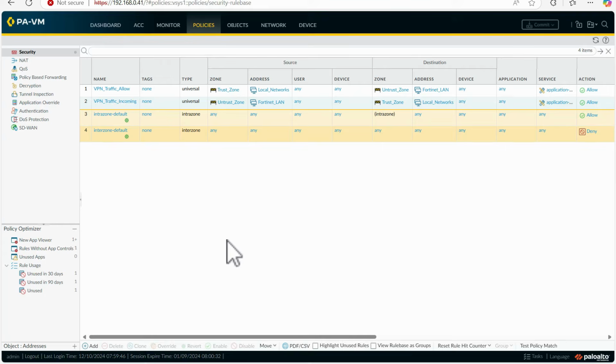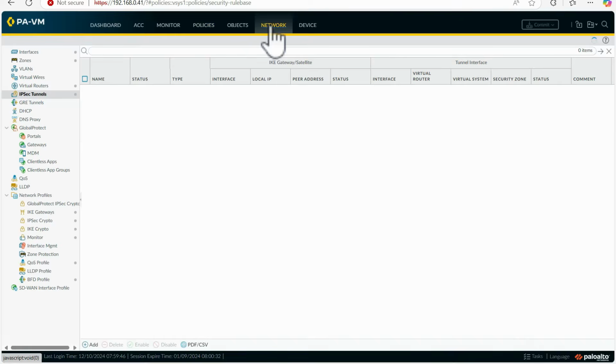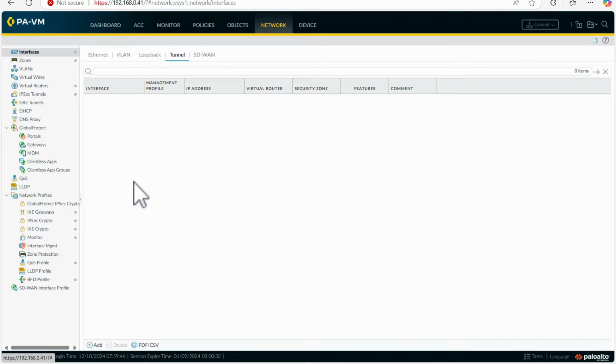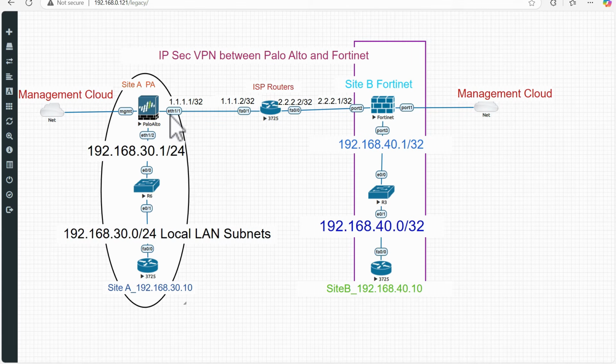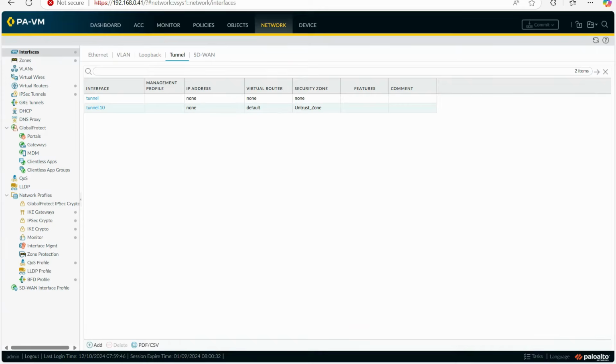First I will start with the Palo Alto Firewall. What are the configurations needed for the Palo Alto Firewall? Let's start with the interfaces, which I just showed you on my lab topology. This Palo Alto Ethernet 1/1 will be connected to the ISP. The IP will be 1.1.1.1/32, and Ethernet 1/2 is connected towards the LAN side.